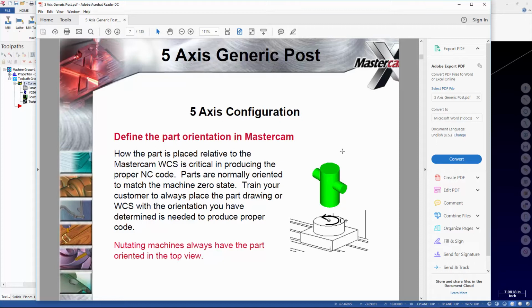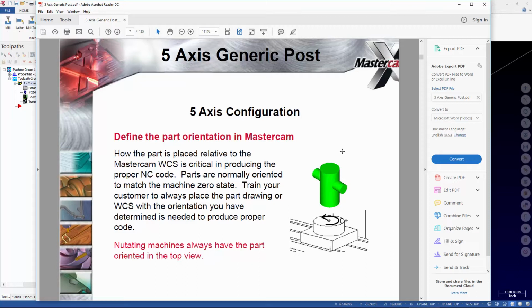Train your customer, and in this case the customer is whoever is setting up the part to be programmed. That may be you, or you may be setting up the post and then one of your coworkers is using it. But they need to be trained to always place the part drawing or the WCS with the orientation you have determined is needed to produce the proper code.